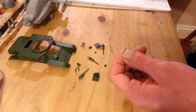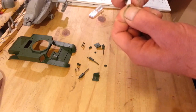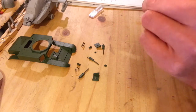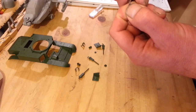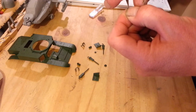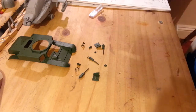The 124 Hurricane. Possibly the Ferrari. I'll just put a new blade on this. And it's somewhat a little bit sharp. But just looking through this kit, or one of the sprues, which I did post up on Facebook.